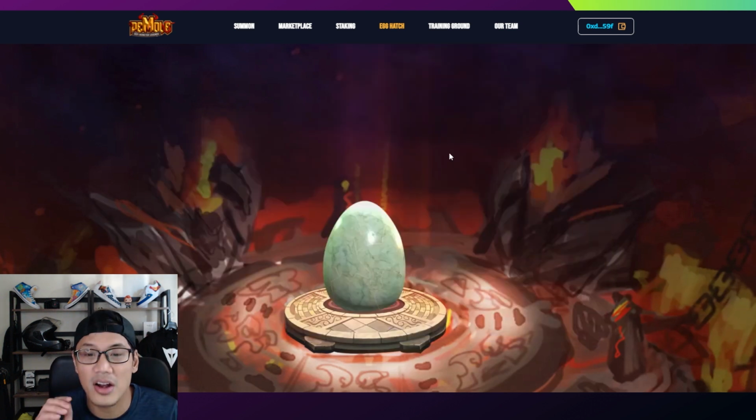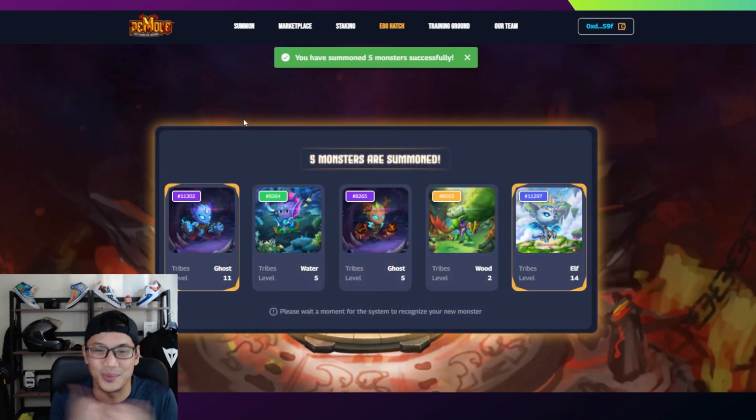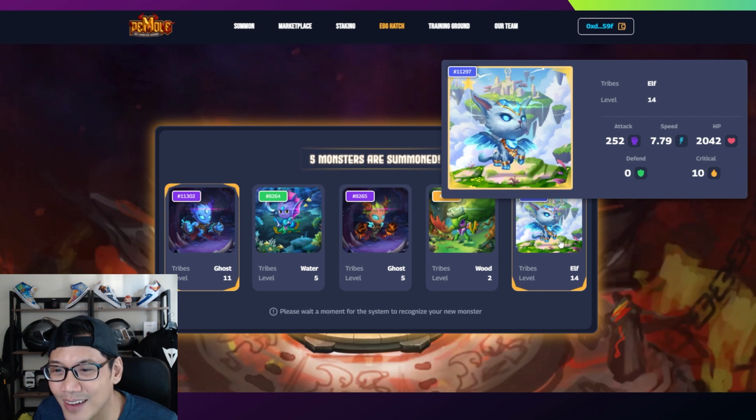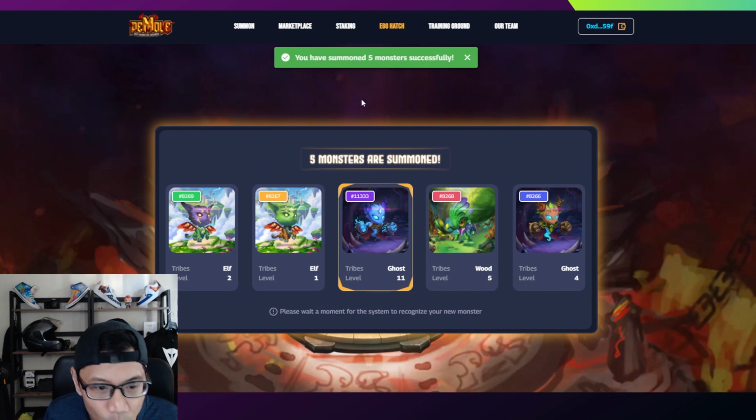So these are for the X monsters, guys. Here we go. Oh, we got 2. We got 2. And then we have a level 11 ghost. Let's freaking go. And a level 14 elf. Ooh, that one looks real mystic. This one's nice. I might keep this one. This one is nice. Here we go, baby. Something nice. Oh, we got 1 nice one.